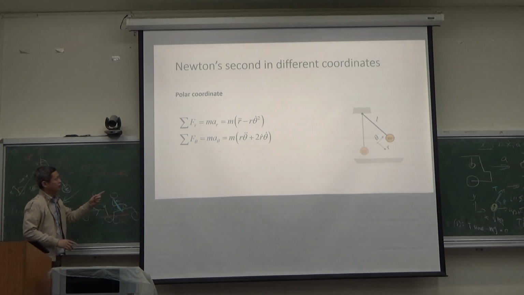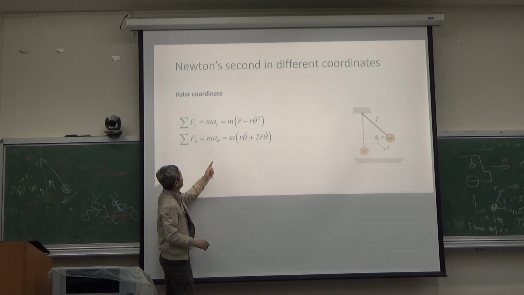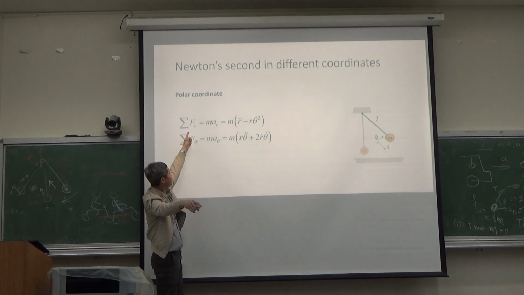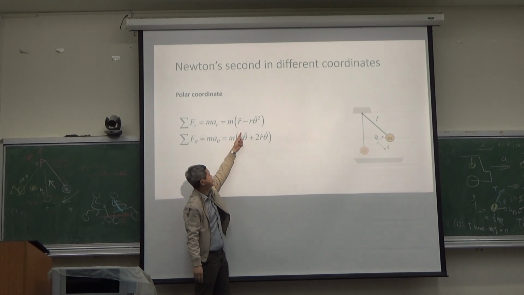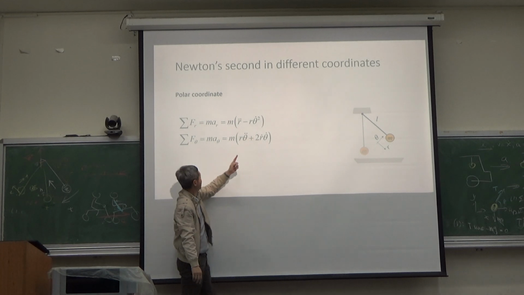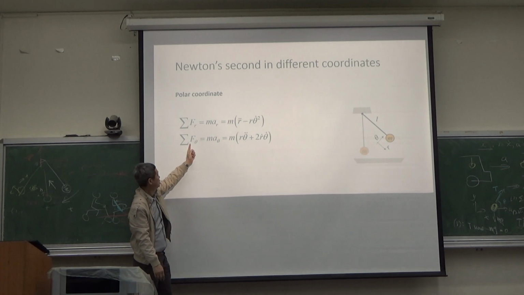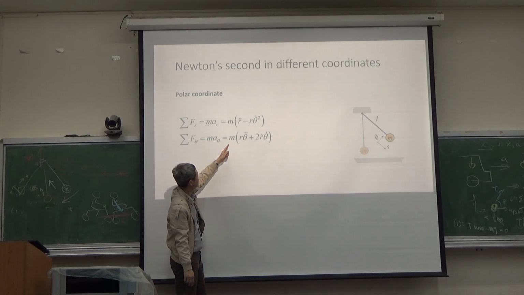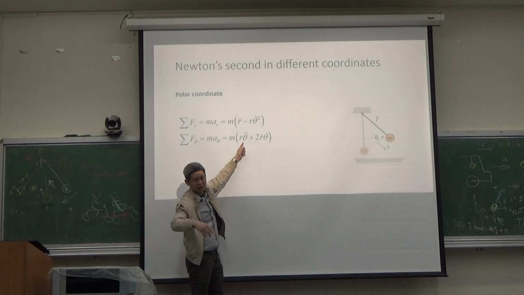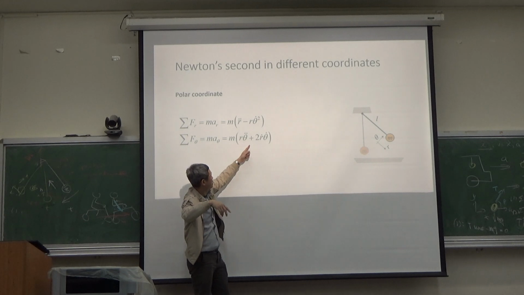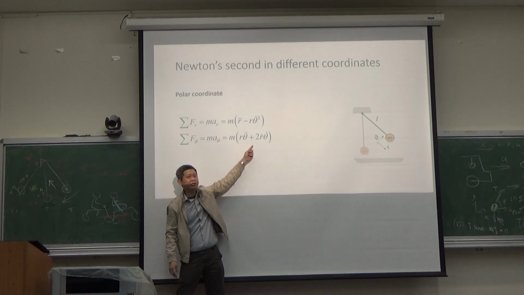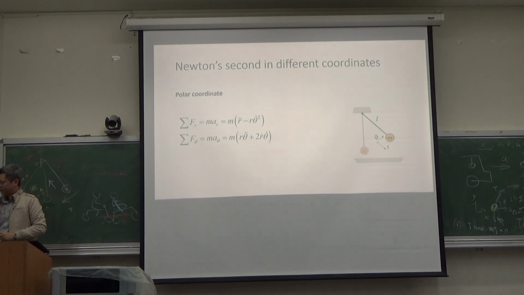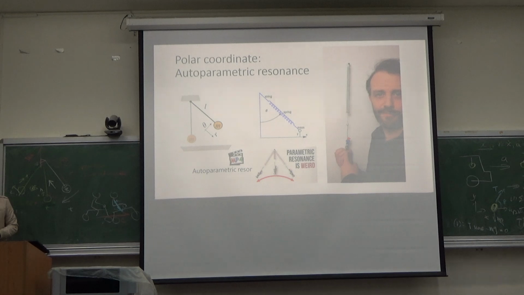Okay, how do you write the equations if you are using the polar coordinate? You can describe the radial force as equal to the mass times the radial acceleration minus the centripetal acceleration. And then the circumferential force is causing the circumferential acceleration. That consists of two parts. The first part is the angular acceleration times radius, and the second part is what you call the Coriolis effect. We have obtained the Coriolis effect before. Okay, so let's watch a video showing you a special case where you can have the autoparametric resonance.